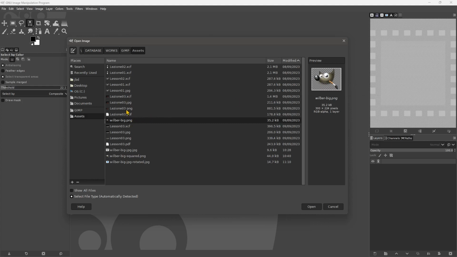We already talked about these formats in the previous lesson. If I select JPEG, you can see it doesn't have the alpha. And also the PNG and the JPEG don't have multiple layers, they only have one. So you can see here I have one layer, and here I have one layer. Some image formats can contain more layers, especially the XCF, which we saw is the source format in GIMP, and can contain more than one layer.